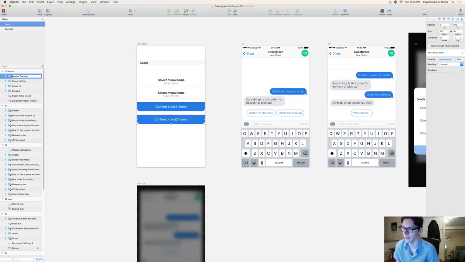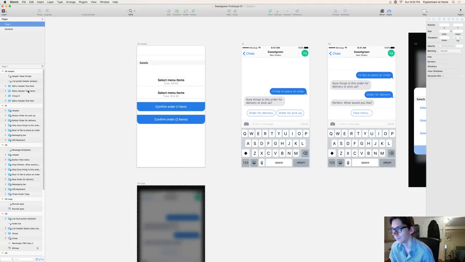Menu header. One item, we have 2 items. Oh, they're stacked for 1. There, it should be easier. Oh, it's reversed. There. Menu header 1 item. Menu header 2 items.